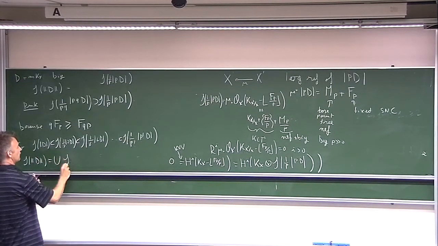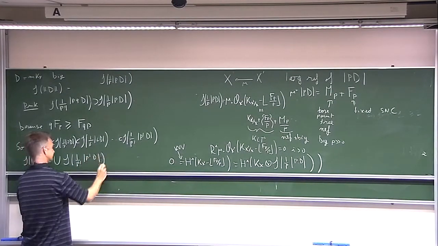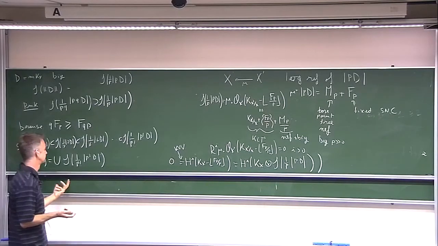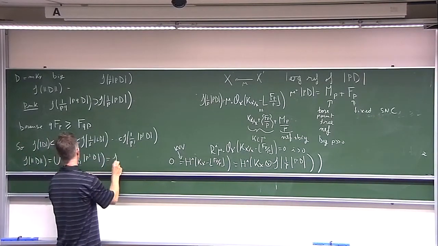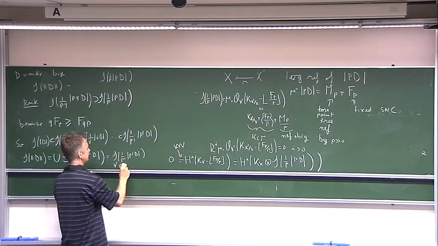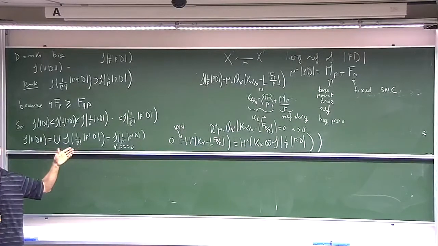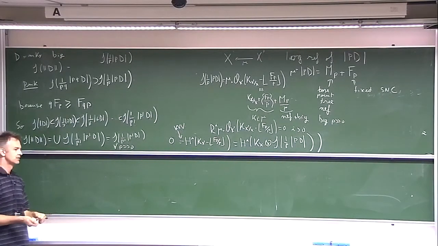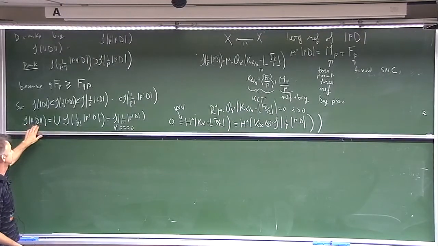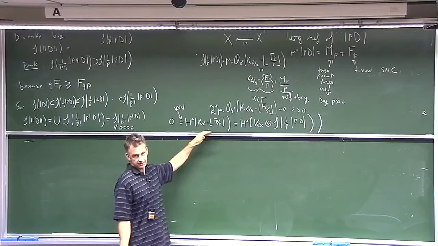So by definition, this is the union of I of 1 over p factorial, p factorial D. And since this sequence stabilizes, it's actually equal to I of 1 over p factorial, p factorial D for any p sufficiently big. And if you think about it a little bit, you don't need the p factorial there. Well, you have to do a Zorn's lemma kind of argument, but it's okay. So that's how you define the asymptotic multiplier ideal sheaf. Since it matches one of these guys at finite stage, there's your vanishing theorem already.